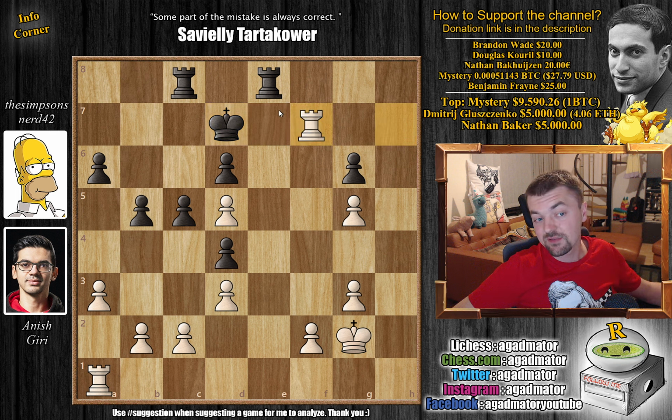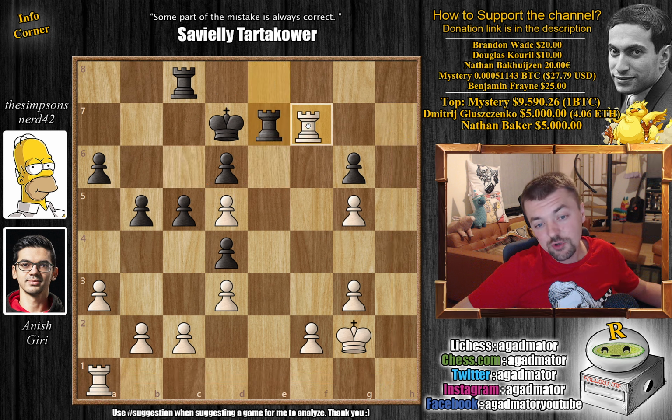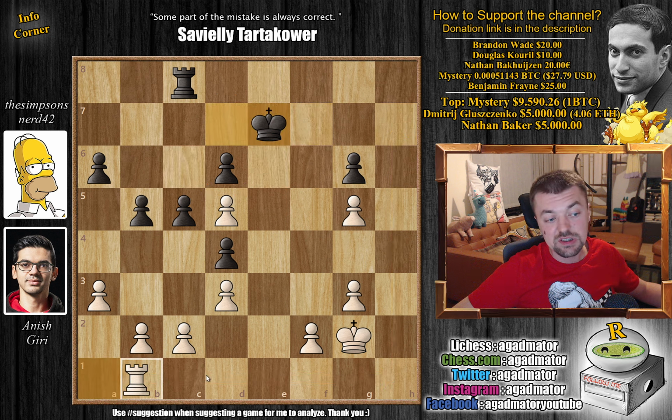Rook captures on f7 with check, and there's just not a good move here. If you go king to d8, then you're completely cut off. The pawn prevents the king from going anywhere else. If you go here, then rook to h1 followed by rook to h7 is deadly. So you'd have to trade here, and after captures, let's say rook e1 check, and now it doesn't matter.